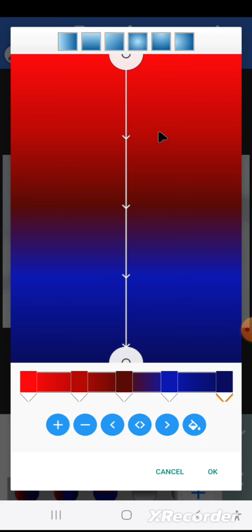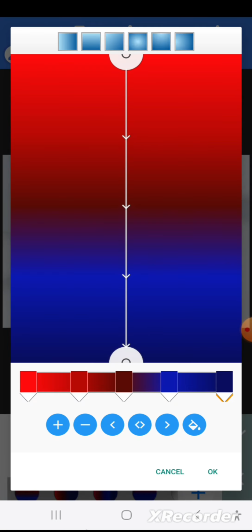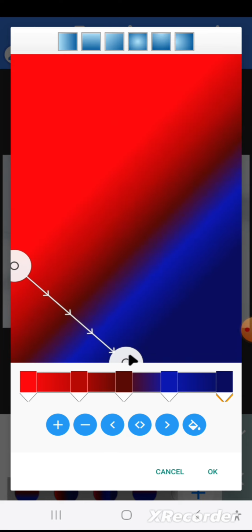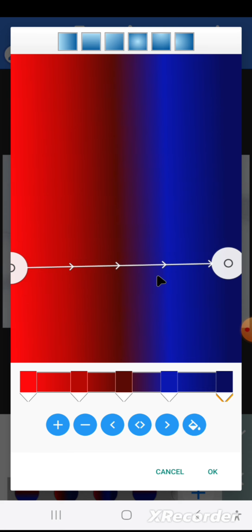So something like that. Let me just click this and see the output. From this you can see the gradient has gone vertically, but if you want it to go horizontal like this one, just click there, you are still in the same place, so you just click like that, and then click this end like that, and then click like that.